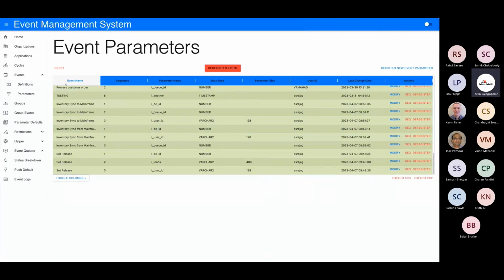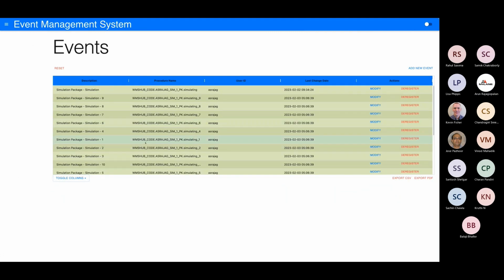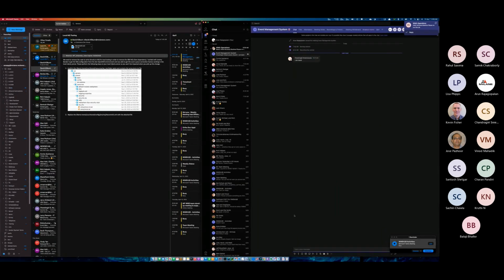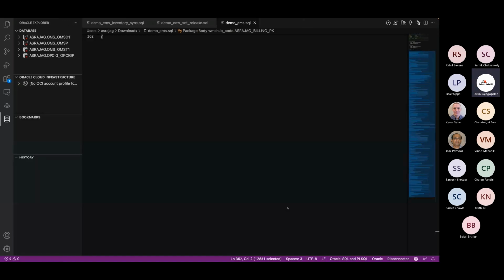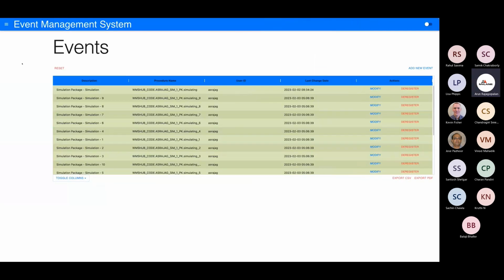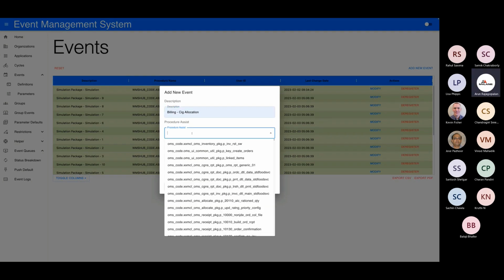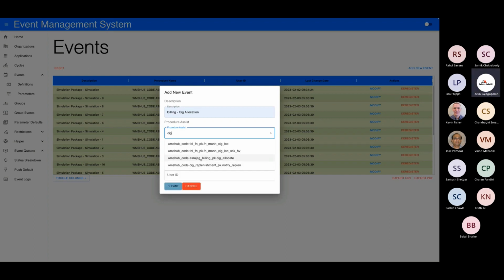So my two events that I need to register are billing main and billing sig allocation, right? So billing sig allocation, sig allocate.